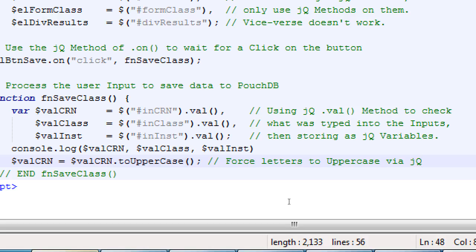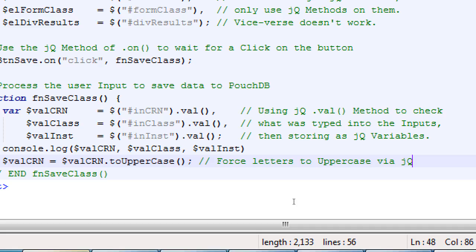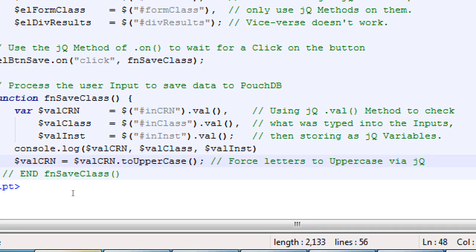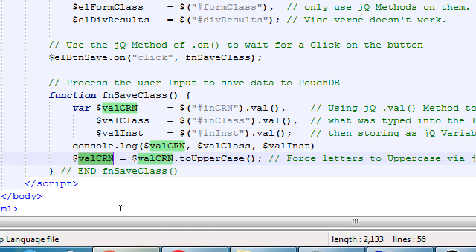There's an equivalent JavaScript method, plain old JavaScript. But again, we created a jQuery object, so we can only use jQuery methods on it. Now, if they type uppercase or lowercase, we're covered. It's a lot easier to do this than have them be uppercase or lowercase because they're different. An uppercase A is different than a lowercase A. So next, what we're going to do is, yes. So are you creating two separate instances of val CRN? It's one, but we're reusing it. Our first instance was created here with the var keyword. We're not using var anymore, so we're simply reusing the same instance.